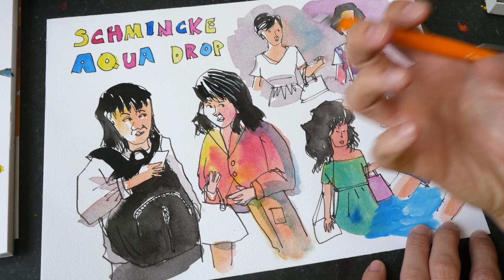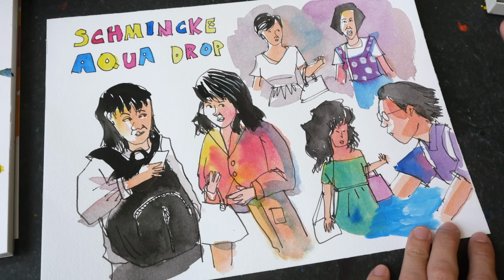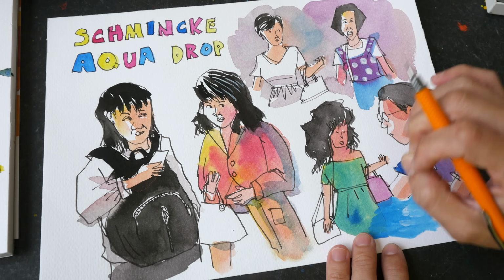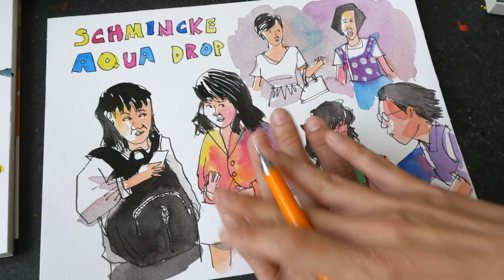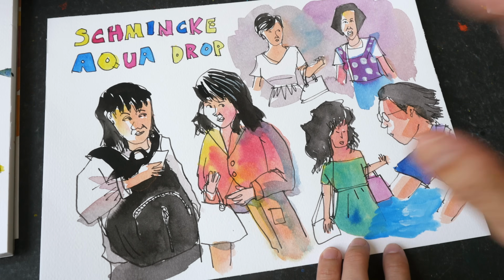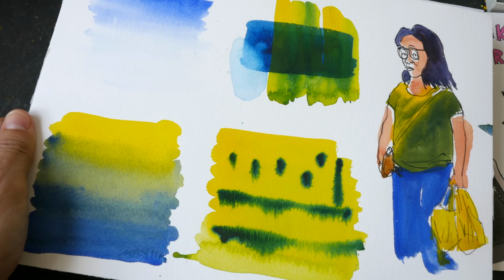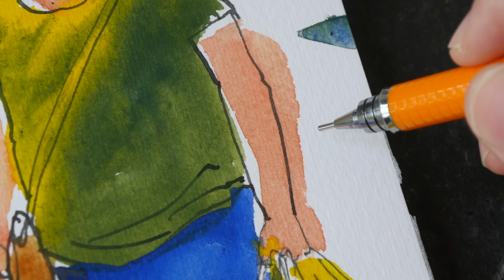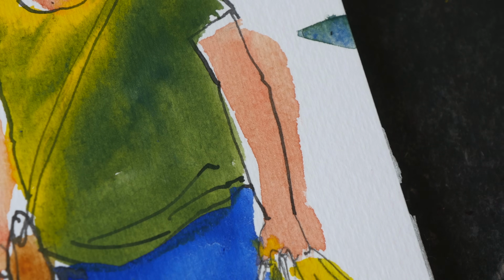So the paper soaks in the paint quite quickly, and as a result, not a lot of paint remains on the paper. So when light is reflected off the paper, it doesn't reflect through the paint. That results in slightly less vibrant colors compared to high quality watercolor paper where the paint will remain on the surface. And also because the paper absorbs the paint quite quickly, if you want to paint gradations or color blends like this, you have to work really fast. When you paint a stroke like this, the paint will go into the paper really quickly. So if you want soft edges, you have to work very quickly before the paint really goes into the paper.